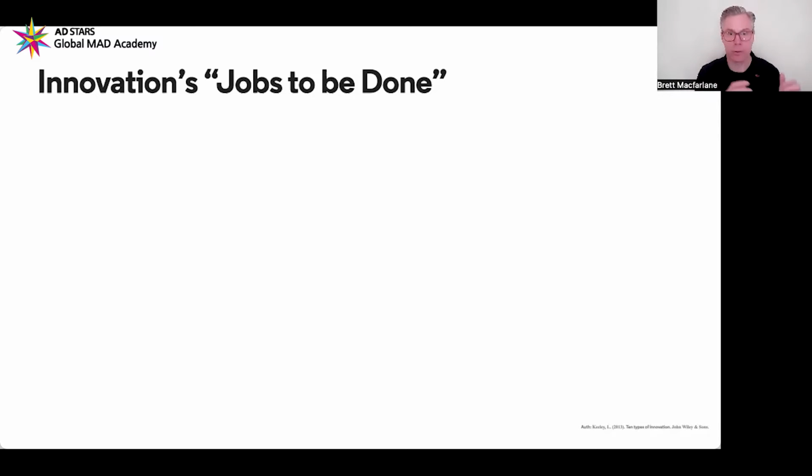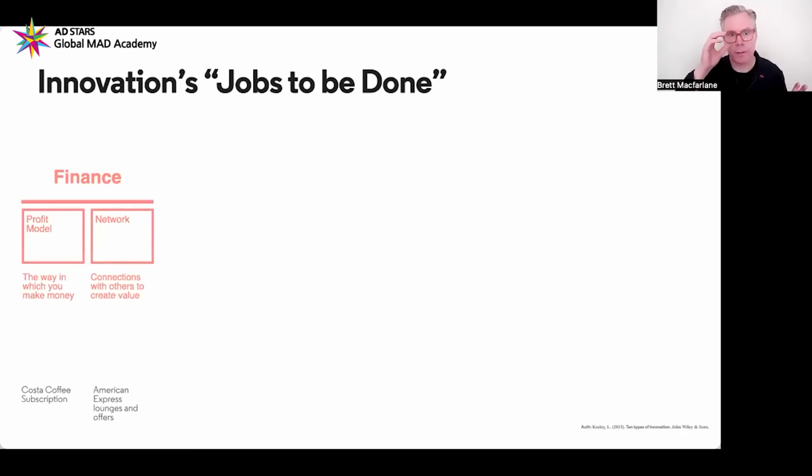And these are the boundaries that will allow creativity and prototyping, experimentation to flourish, because it will give you purpose. And it also will help you if somebody comes to you and says, hey, we need an innovative idea. Say, okay, well, what does this thing need to do, and what does it need to solve? And that will help give you a wonderful creative springboard to work from. And so there are 10 jobs to be done that work across 4 different areas.